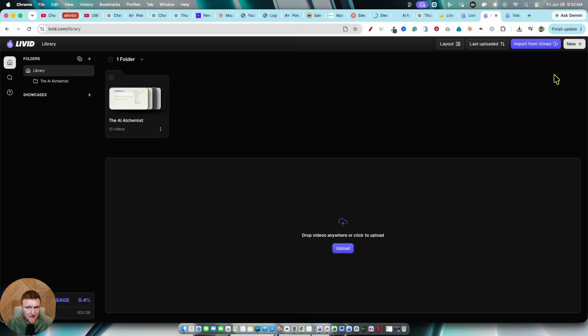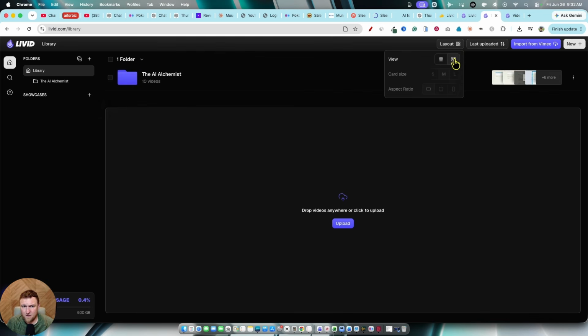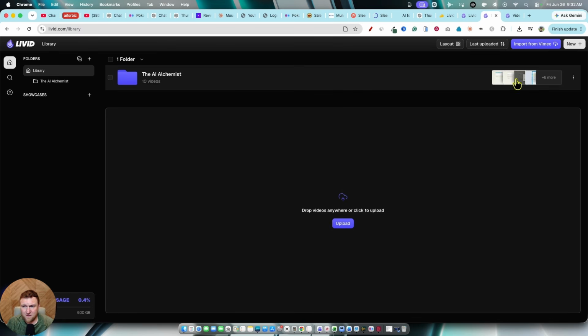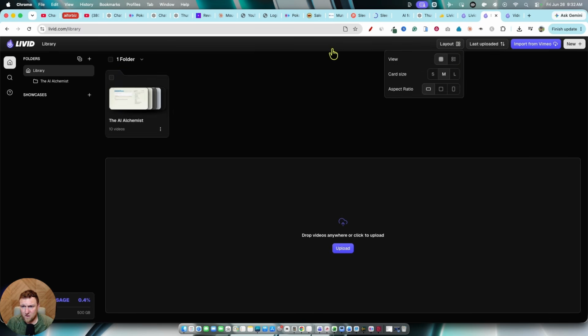And then finally, I want to go and try, let's go back up over here to just home and check out the layout. You can switch to a list view right here, or you can switch to this view right here, gallery view.